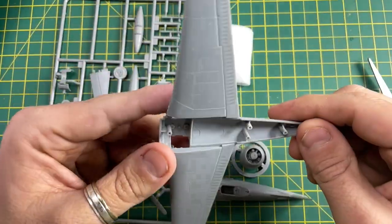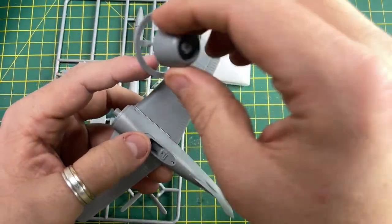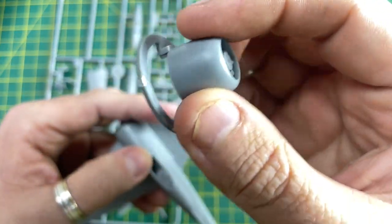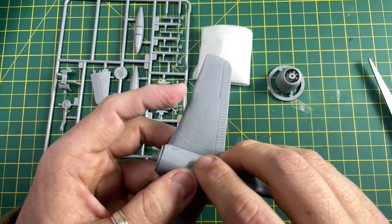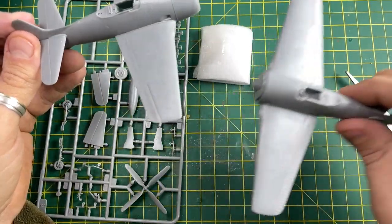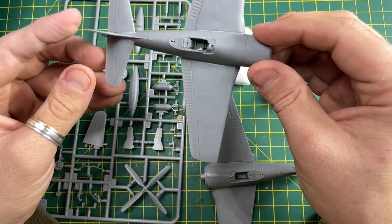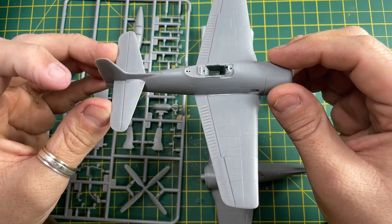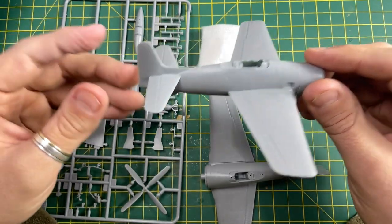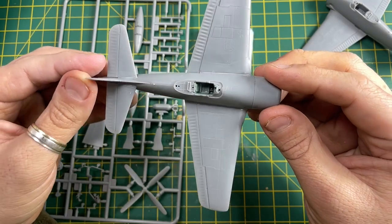It's quite basic in the sense that you can basically just put it together. There's the engine there and the cowling. You can see there's a little bit of detail in the engine. Easy to fit together. I've actually built one already, this one here, and it's only made up of 5 parts. You've got these 2 bits here, you've got the engine, and then you have the two fins at the back. The rudder's all one piece anyway, so I don't think you have to glue that in, do you? Nope, you don't have to glue the rudder in. I just had to double check then. But yeah, it's really, really simple.